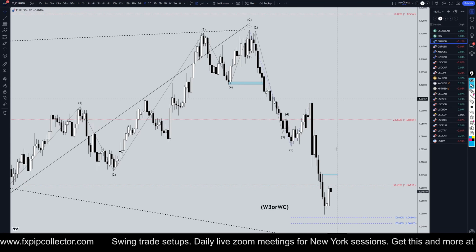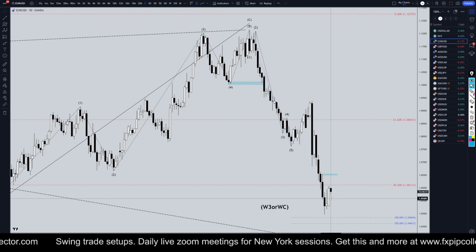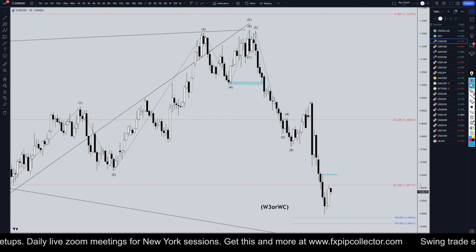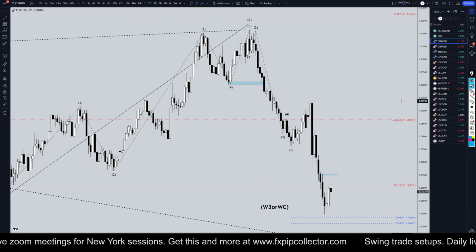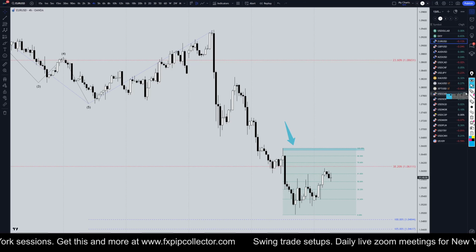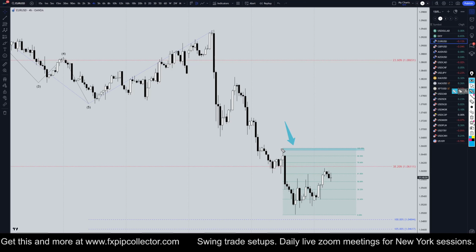Going down to the daily, we definitely had a pretty strong push up, as you can see, but there's no break of structure, there's no higher low, there's not even a Fibonacci bounce, so the trend is definitely down on the daily time frame. Taking it down to the 4 hour time frame, we really don't even have a break of structure on the 4 hour yet.